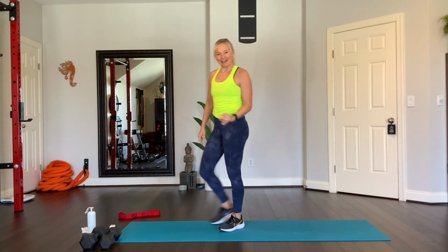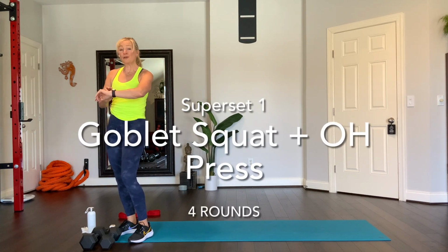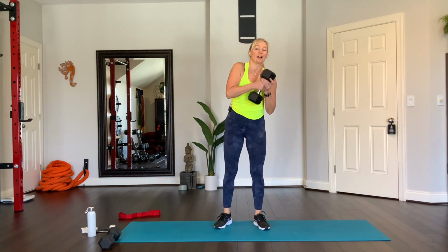Grab one weight. First thing is goblet squat. My timer is set for 30 seconds on the move, so work, and 15 seconds between the sets. So the moves are squat and tricep extension.